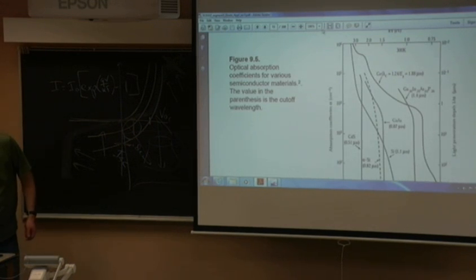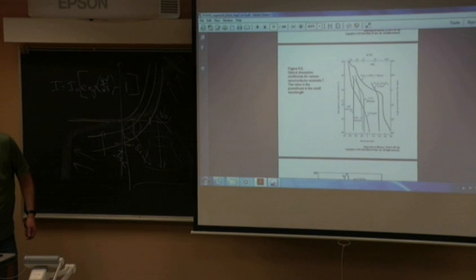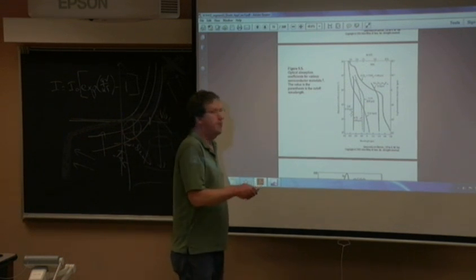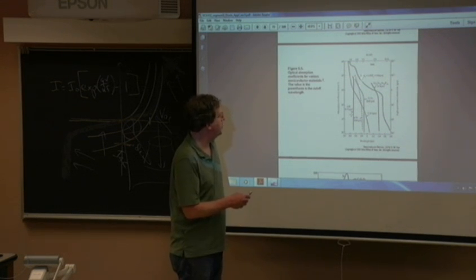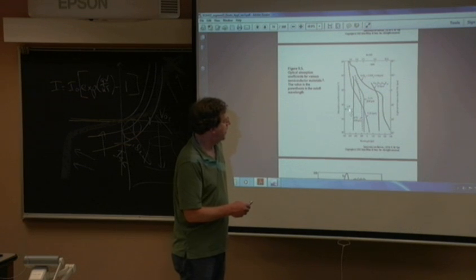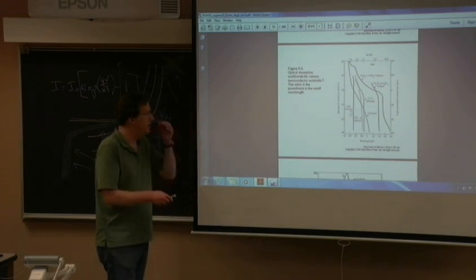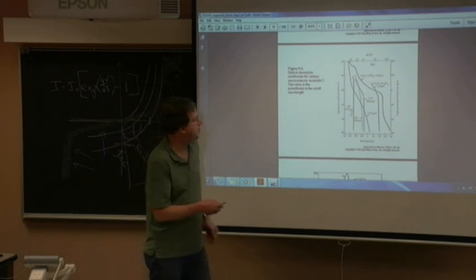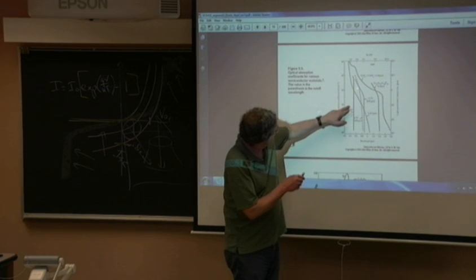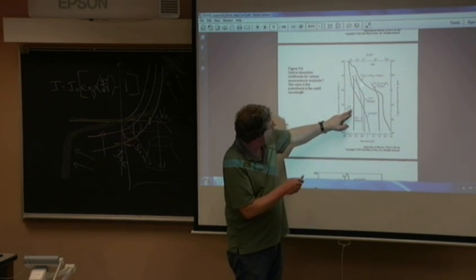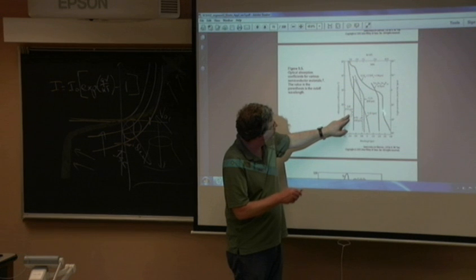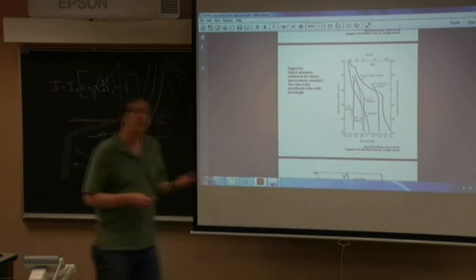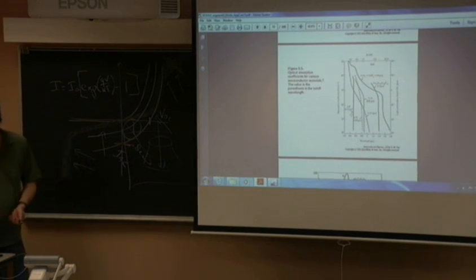So here's the difference. Let me go to zoom to page level. So this is the difference depending upon different band gap semiconductors, you're absorbing different wavelengths. So here's gallium indium arsenide phosphide, here's germanium, here's gallium arsenide, here's silicon, cadmium sulfide. So you can see different photodetectors for different applications. By the way, notice how the silicon has a soft edge, whereas the gallium arsenide is very abrupt. Germanium tends to be a softer edge here. That's indicative of the indirect band gap, if you think about it, and how the indirect band gap absorbs. It's a softer edge.